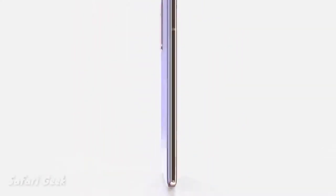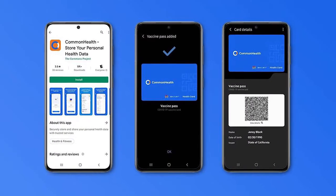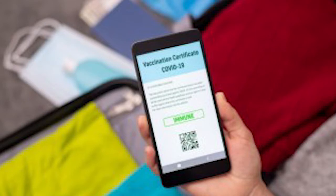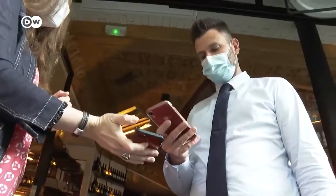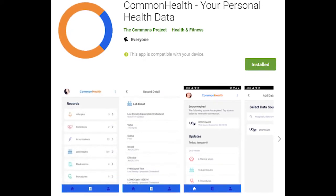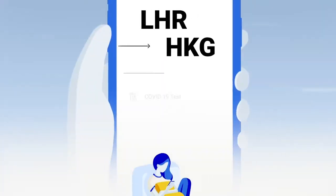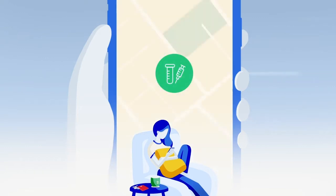Have a Samsung phone? There's an app just for you. Samsung now gives Galaxy phone owners the option to add proof of vaccination to Samsung Pay, its wallet app. By having direct access to your vaccination record, you won't have to fiddle around with creating photo albums and tapping through multiple screens before you're able to show it to a bouncer at your local watering hole. To add your card to Samsung Pay, you'll need to download the CommonHealth app — Samsung's partner — from the Google Play Store. Follow the prompts in the app to verify your vaccination status. Once the app confirms you've gotten the shots, you'll be prompted to download a SmartHealth card to Samsung Pay. That card is what you'll then show to anyone requesting proof of vaccination.